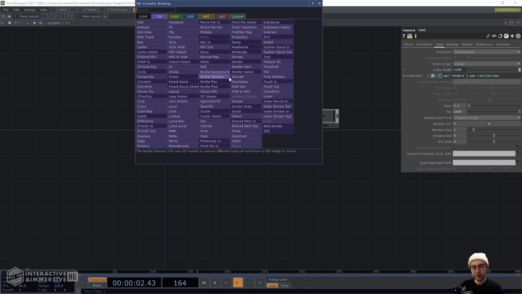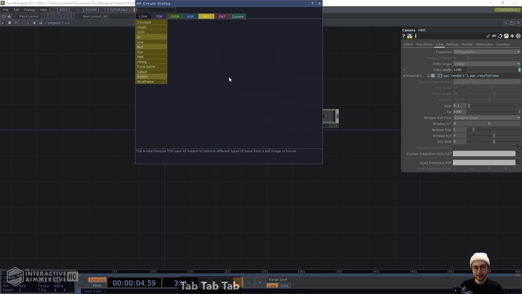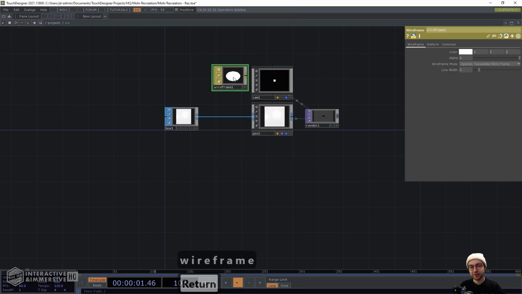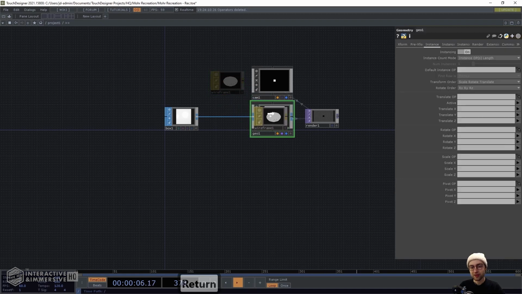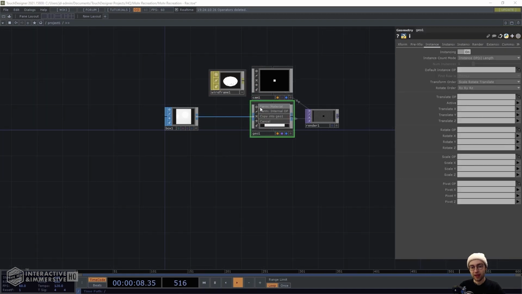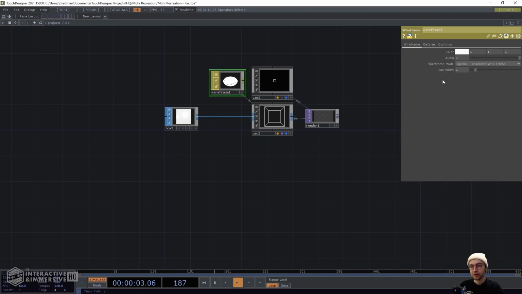And then the final thing I'm going to do here is add a wireframe material for our wireframe cubes that we're going to be generating. We'll put that over to the left of the camera, and then I'll drag that onto the GO1 and select Parm Material. We're also going to set the color within the wireframe to black. Perfect. Okay, so now we are going to generate some instances.